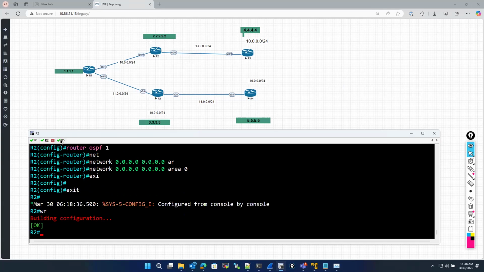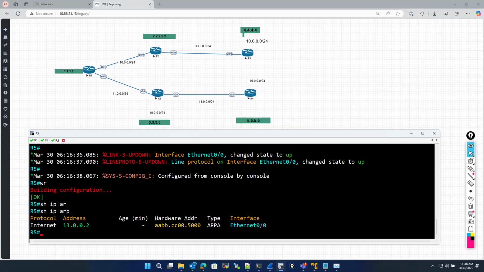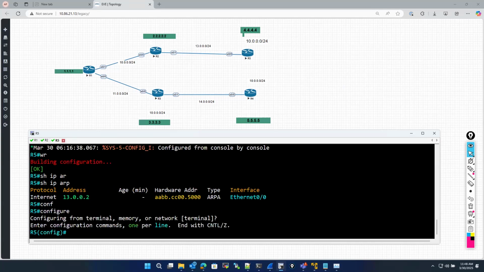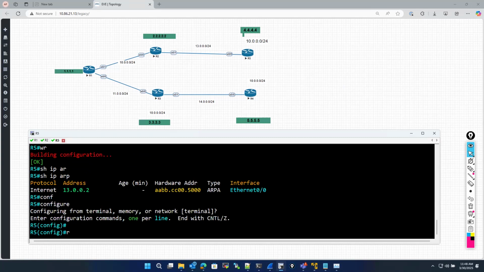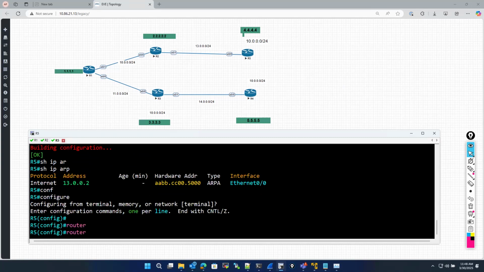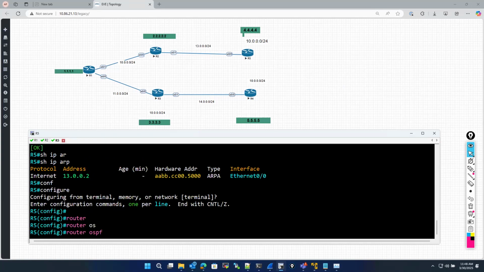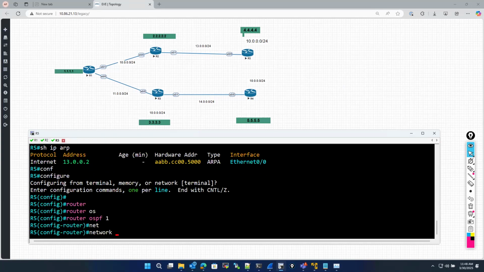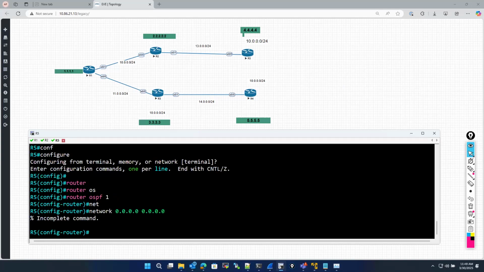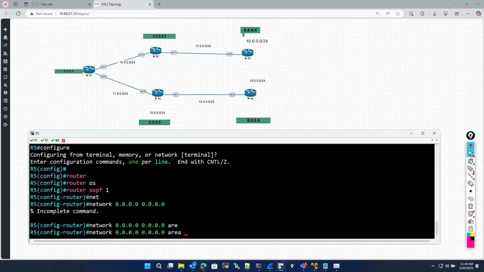Going to R5, router OSPF 1, network all zeros, area 0.